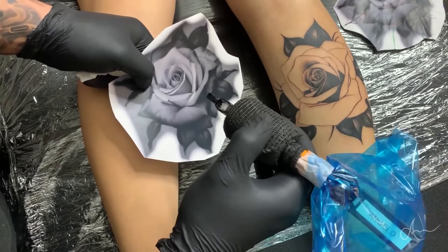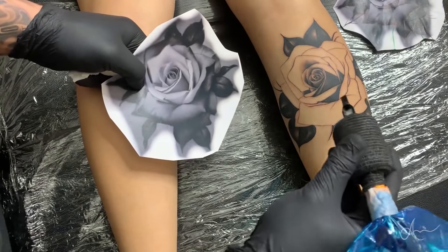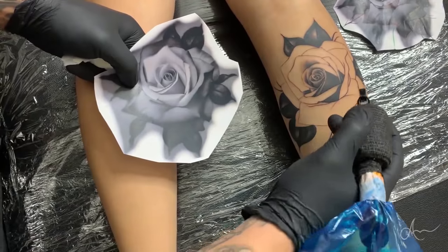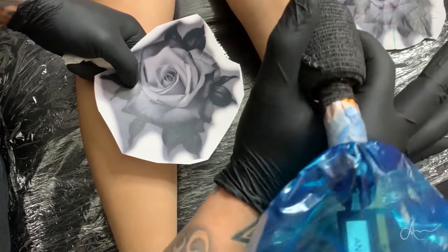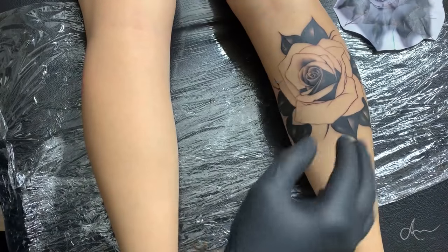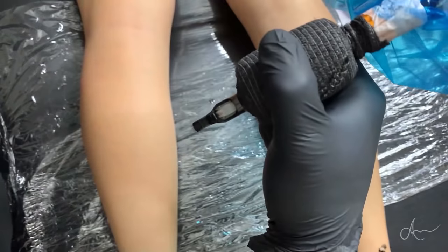And what I'm doing, I'm just making this rose my own style. I'm not going straight to what this looks like. I'm making sure when I tattoo, it looks like my own style. That's what I'm trying to express when I'm showing you guys how to do a rose. This is how I do it. Let's go ahead and start with the background shading. Go from there. So we're gonna start with the 13 mag.